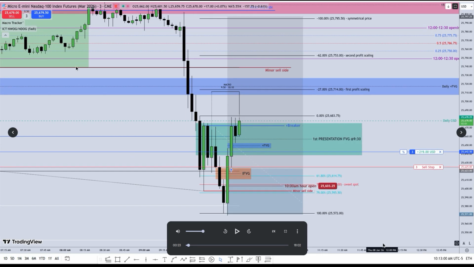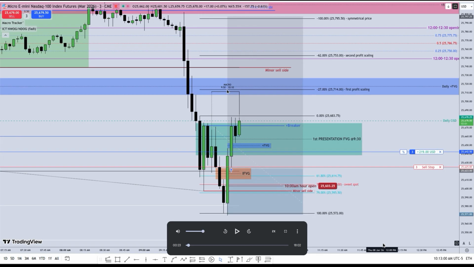So if you can go back to that move that happened at 9:30, so that leg before it, if you extend that further into price, we had the -2 standard deviations there. We had a sweep of minor sell side, as you can see, and a 3-minute inversion within the macro 950 to 1010. So if you are dealing with macros, I want to give you some secret sauce today.